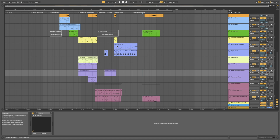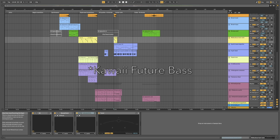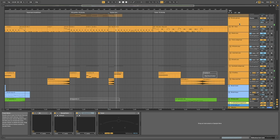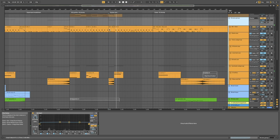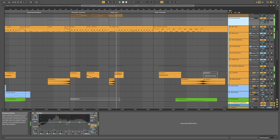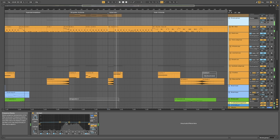All right, so the next section, there's this kind of funky transition here. Kawaii wave seems to have a lot of chromatic movement in the chords, so I was just like, let's take a cudgel and just insert some chromatic movement as a transition. I also added in this filtering effect on almost all the tracks. You know, a standard filter opening, but going in both directions. And it just gives it a really nice blooming sound.